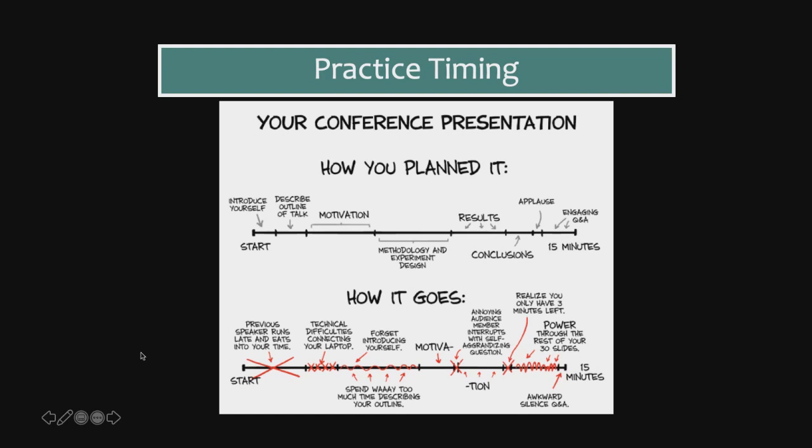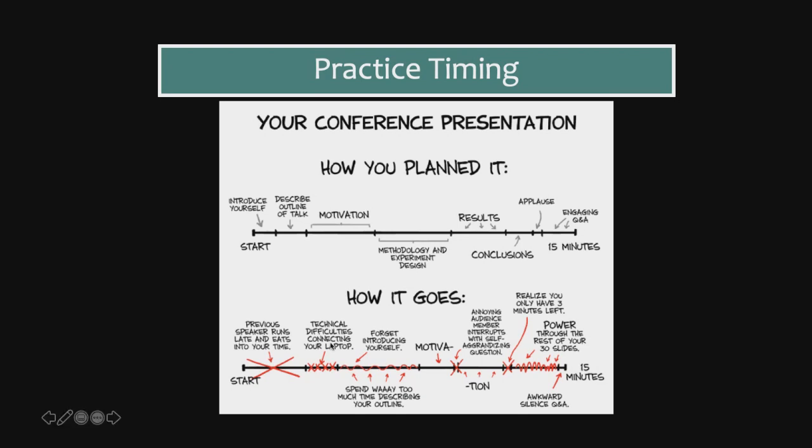So there's two things about this bottom worst case scenario that I want to highlight. Some of it is unavoidable, something like the previous speaker running late and eating into your time, or technical difficulties connecting your laptop. Those might not be avoidable, but I'll talk a bit about how you can prepare for those types of things, because we just don't know if that kind of thing will happen to you. It's not enjoyable, obviously, but you still have to be prepared regardless.